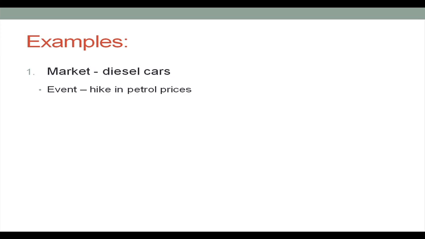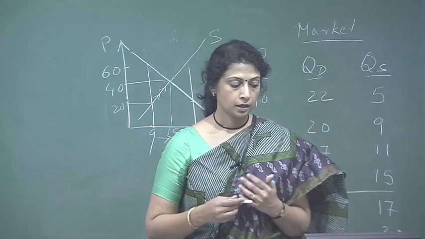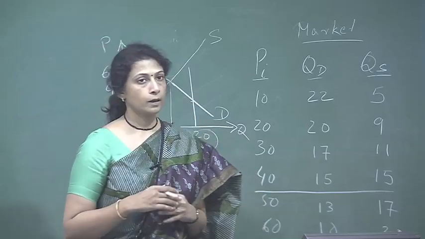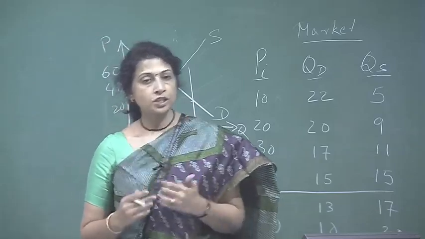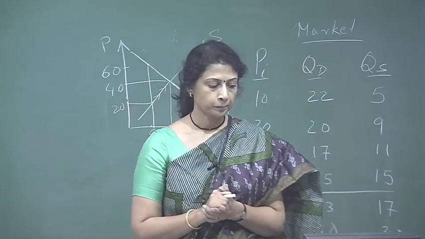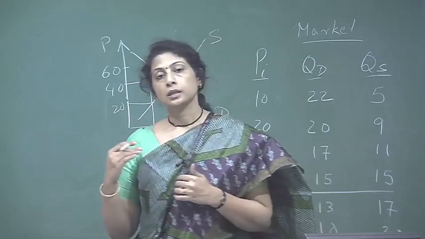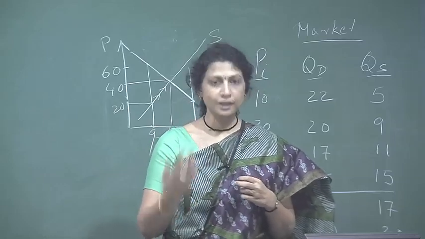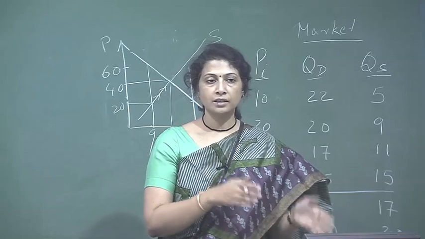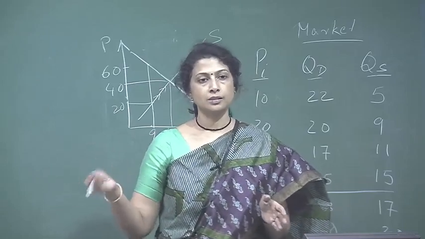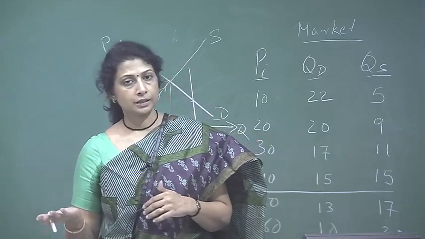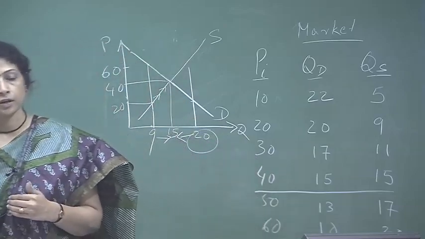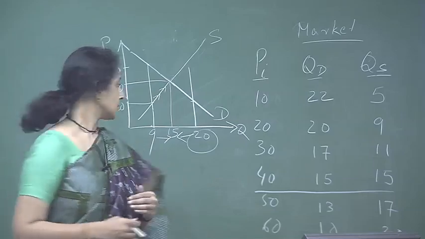Say we are talking about a market for diesel operated cars, and the event that we are talking about is a hike in petrol prices. So, a hike in petrol prices means what? Which of my two factors, demand and supply, is going to be affected? When there is a hike in petrol prices, the people who are looking for cars will be more inclined to buy diesel cars, because the fuel of petrol cars is becoming more expensive, and petrol cars are basically substitutes of diesel cars. So the consumers are going to demand more of the diesel cars.